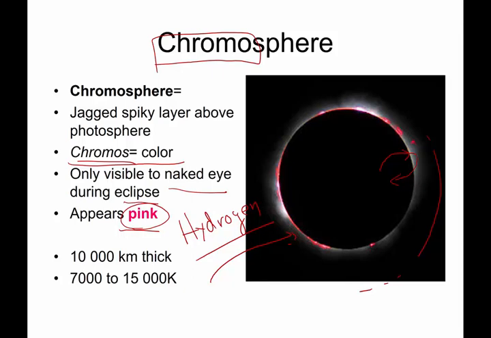Earlier in the course, we actually looked at some gases and the spectra they produce. And if you look at an entire tube of just hydrogen, it's going to look sort of Pepto-Bismol pink. And that is a big indicator of hydrogen gas. From our perspective on Earth, this looks like a very thin layer. Keep in mind, as I mentioned, the sun is very, very big. So this could be 10,000 kilometers, and we're talking maybe 6,000, 7,000 miles thick. So this is really, really tall if you and I were standing next to it, but good thing we're not because it's really hot up there.